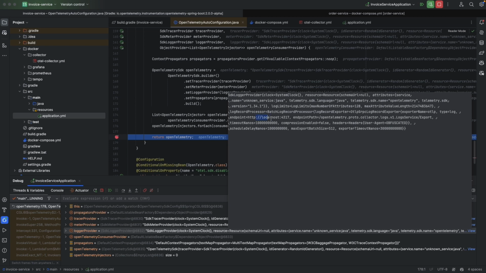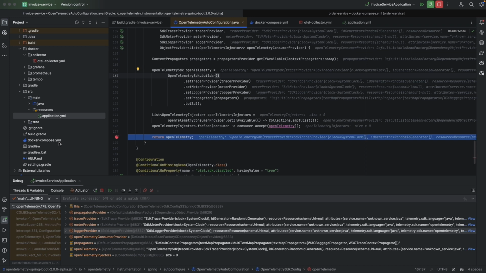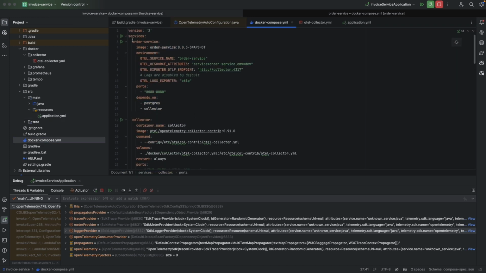The same for log. And another thing is we would like to keep it similar to the other service. So we'd like to tag the same thing. In the other service, we tag the service with other service, right? The environment is dev, and the service name, service.name equals other service. So basically, we can get the same behavior in our invoice service by applying the same Otel resource attributes.